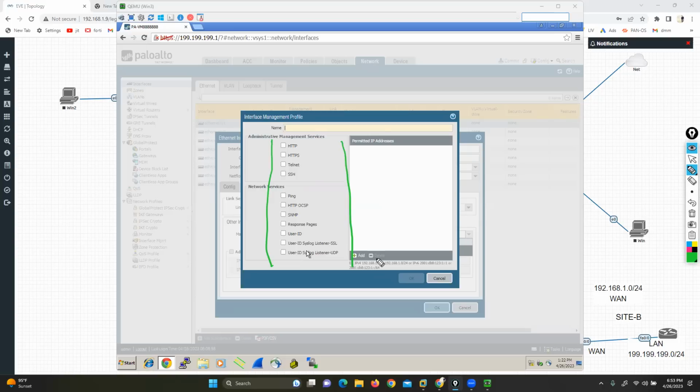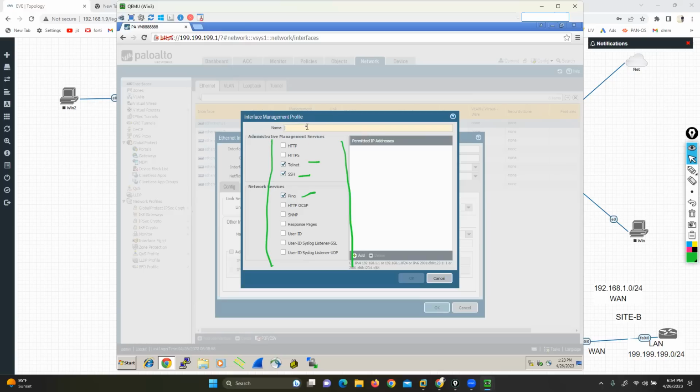For example, on this interface you want to enable SSH service, telnet service, and ping service. So you can select telnet, SSH, and ping service, and this combination name you can define here as a management profile. Clear? So a management profile is a combination of services.